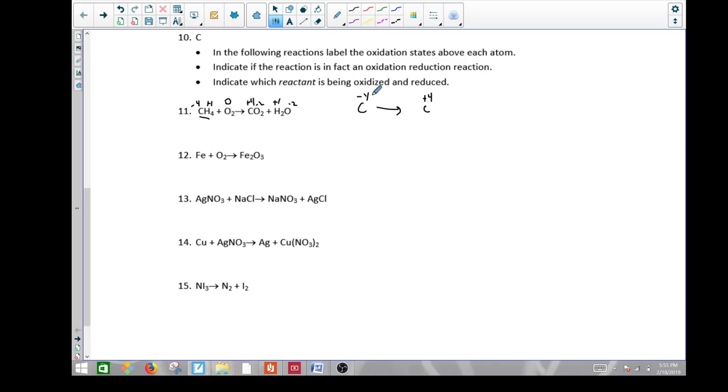Alright, so in this case, to go from minus 4 to positive 4, this thing has to lose electrons, and that's right here. Now, the number of electrons, I don't really much care about. So, based on the fact that things are changing, this is a redox reaction. And, I would like to know who's being oxidized, who's being reduced. Electrons on the product side here mean that this guy is being oxidized. This guy is being oxidized. And, therefore, the oxygen, which is going from a zero to a negative two, that would have to gain electrons to make that work. Therefore, this is being reduced. Okay. Knowing who's oxidized, knowing who's reduced, is really important as well.